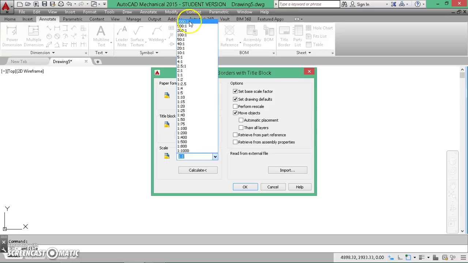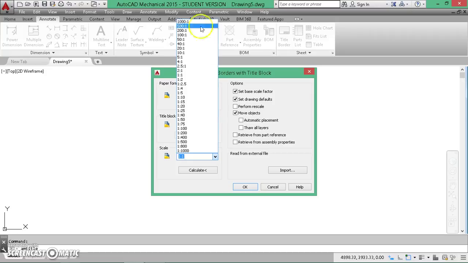The first one says 1000 to 1, and that's actually how you read it. You'll notice that this colon is there for every scale, and it's there because we have selected the ISO standard. If we had selected the ANSI or the American standard, we would have seen a slash instead of this colon. So this 1000 to 1 represents the maximum magnification on your sheet. For example, the object on the sheet will be 1000 times larger than the actual object.